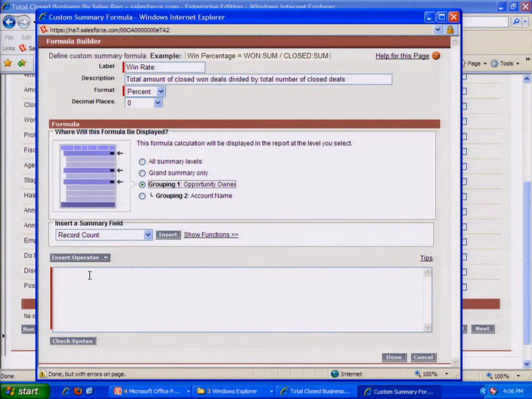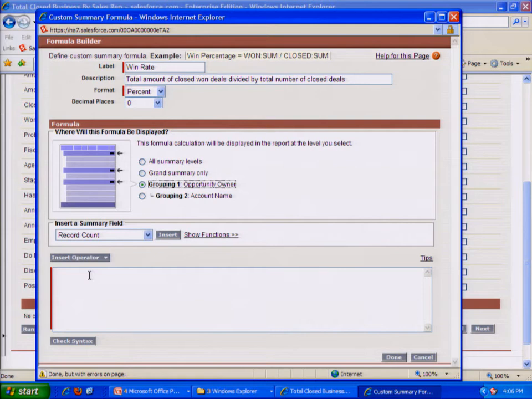When a sales rep goes to the stage field and marks one of his or her opportunities as closed won, there's a checkbox on the opportunity record that no one ever sees. And that checkbox is called won. Okay? And why is this useful? Because we can do calculations on it.